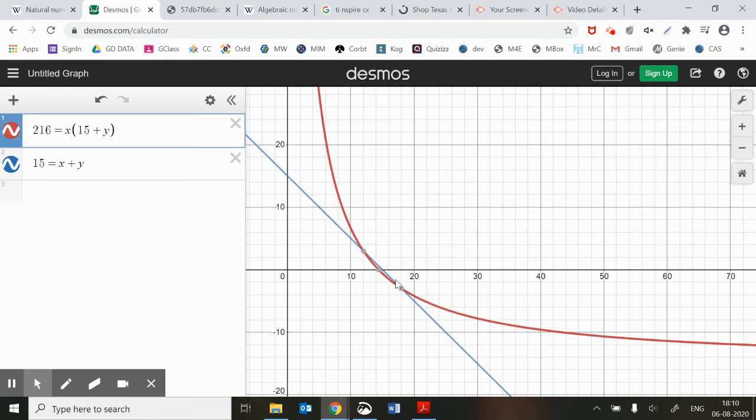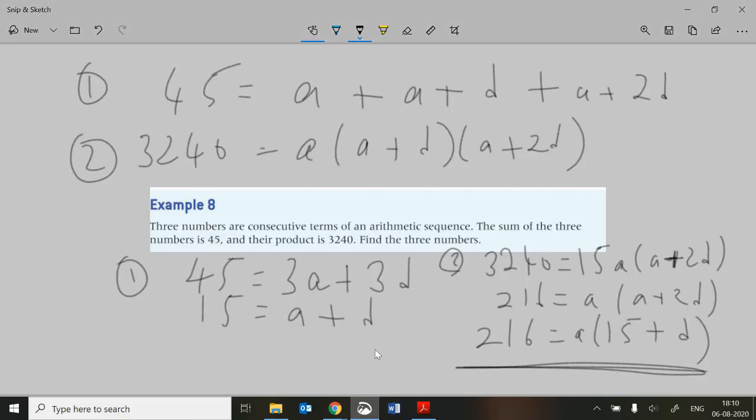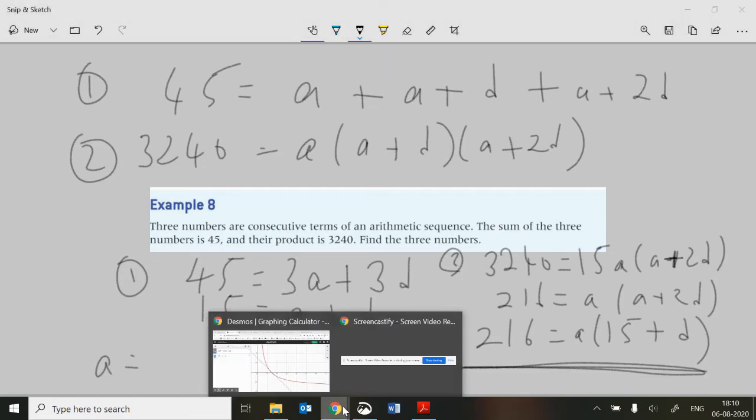Okay, it looks to me like we have multiple solutions here. There we go, 12, 3. That's just a root there, or a 0 to our function, and this one here is 18, minus 3. Okay, I can't remember which way around x and y are. Let's have a little look at this. So we can solve this. It should give us then a is equal to my x.